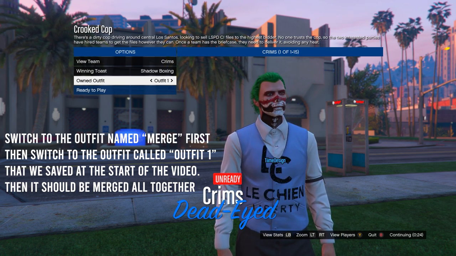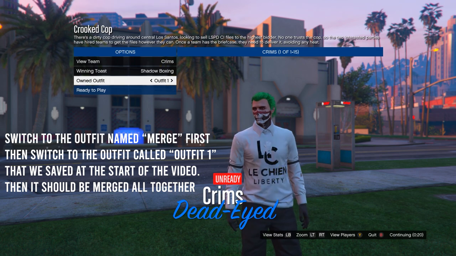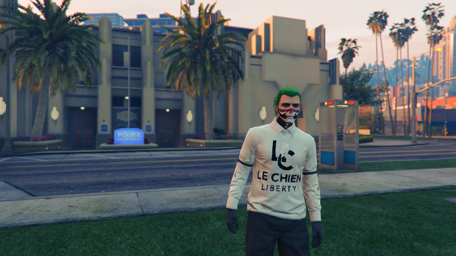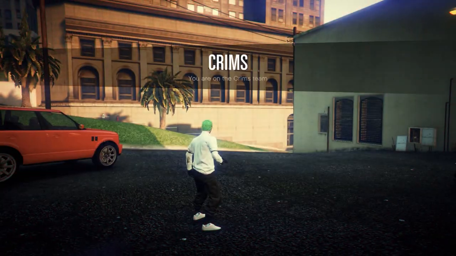So basically there's two outfits. Outfit one is the outfit we saved at the clone store, and then merge is the vest, right? So all you want to do is go ahead and head over to the outfit that says merge and then switch it to the one that's called outfit one, if you did name it the same way I did, all right? And then now you should get the outfit just like this.